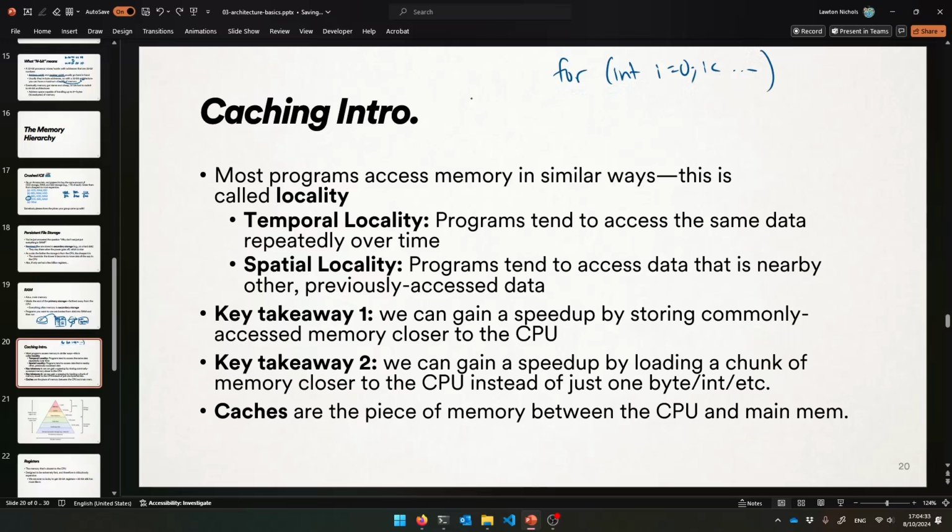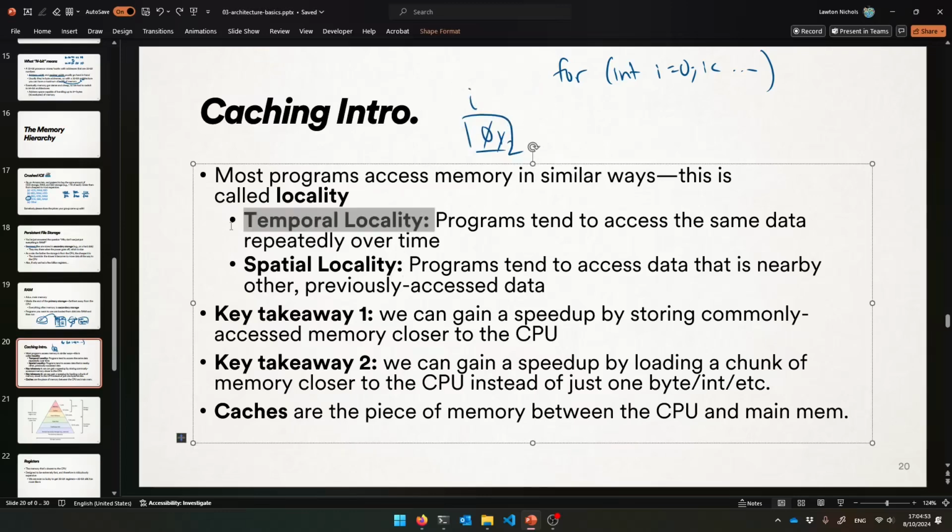And so let's try and optimize it, because you know you're going to come back to this variable i. You're going to read it, write to it. i is 0, now it's 1, now it's 2. You keep coming back. That's called temporal locality. Programs are pretty much always going to do this. They're always going to access the same variable. So let's keep it a little closer to the CPU, even if it's not able to be saved in a register. Let's take advantage of temporal locality.